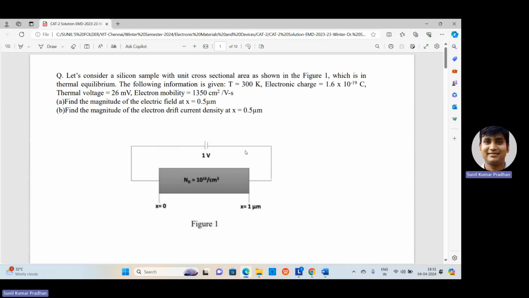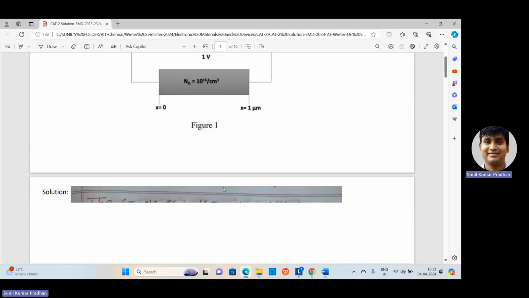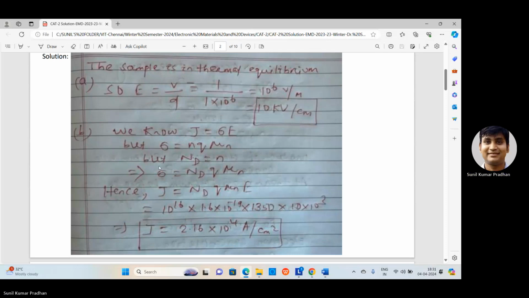Here it is showing that the donor concentration is given as 10 to the power 16 per centimeter cube. So that means the donor concentration is very high. So we can conclude here that the electron concentration will be equal to the donor concentration. So my conductivity will be, in the place of electron concentration we'll put donor concentration, because here donor concentration is very high, so we can consider that the donor concentration will be equal to the electron concentration, and Q the charge and mu the electron mobility.